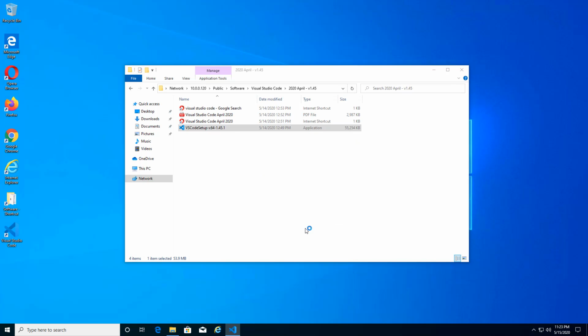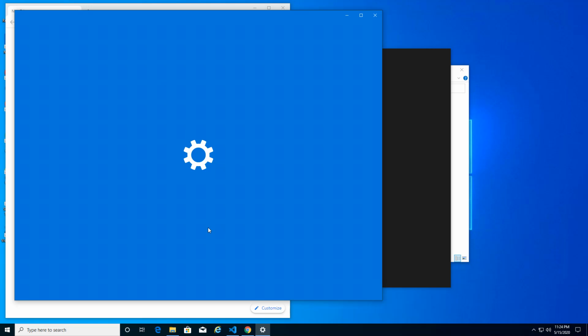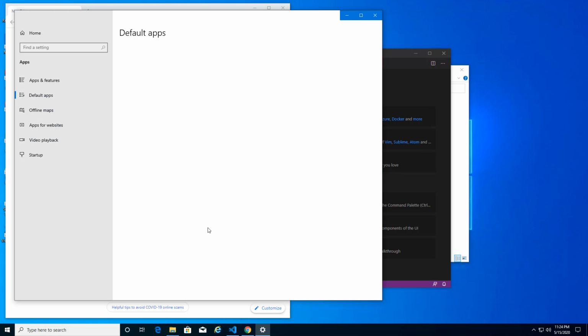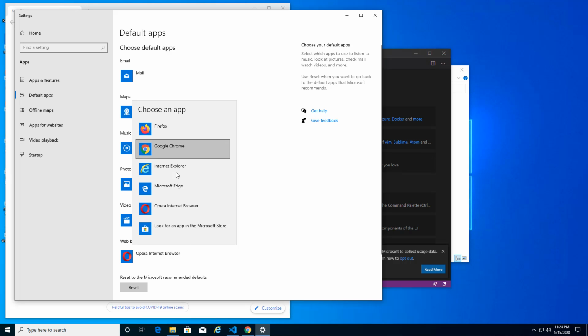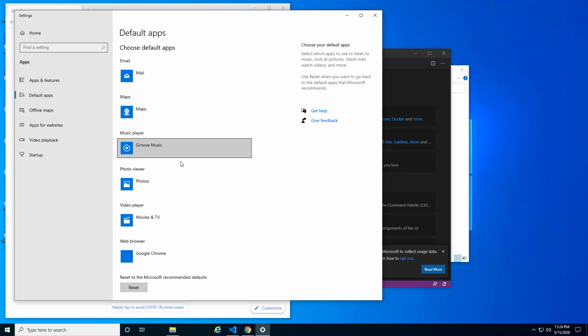Alright, we'll go ahead and launch it just to see what it looks like. And I'm going to also launch Chrome because I want to set it as a default. Perfect.